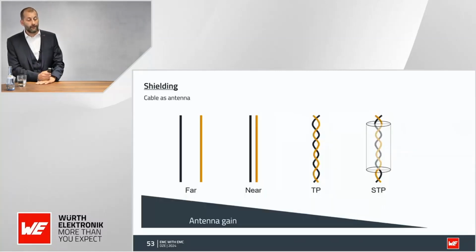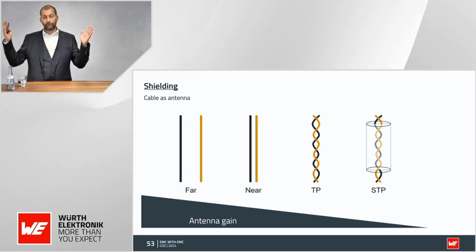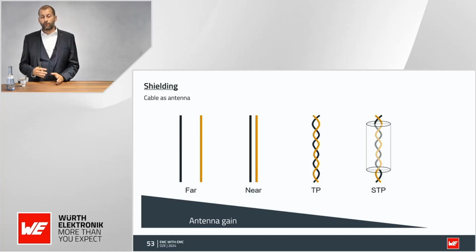The next thing is, well, a cable is often an antenna. You have a path in one direction and you go back in the other direction. If you increase the distance between both cables, what you create is a loop antenna. How can we reduce the antenna gain? Well, we could put those cables closer together. And ideally, we twist those cables. That only works if you do not have two signals going in the same direction, because then you would highly increase crosstalk. And if you also want to shield the electric field, you can also attach some kind of conductive material.